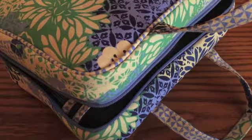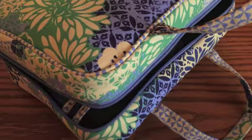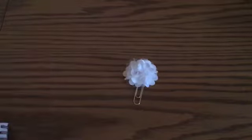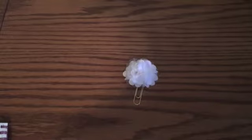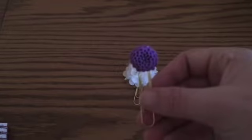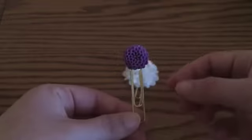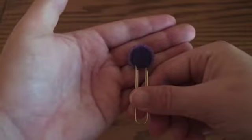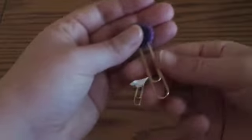The last question is, what is your favorite planner accessory? Example, tassels. So I like, hang on, let me move this. I do like planner charms. I can't find mine right now. But I like paper clips like this, which I got on Etsy. I forget the shop name because I'm not good at remembering that kind of stuff. Or like this one that I made, just on a gold paper clip with this little flower. And then I did the back with this felt in a coordinating purple color.